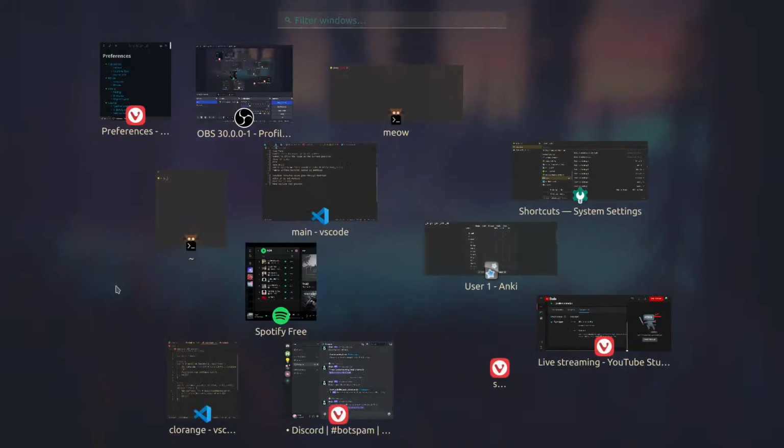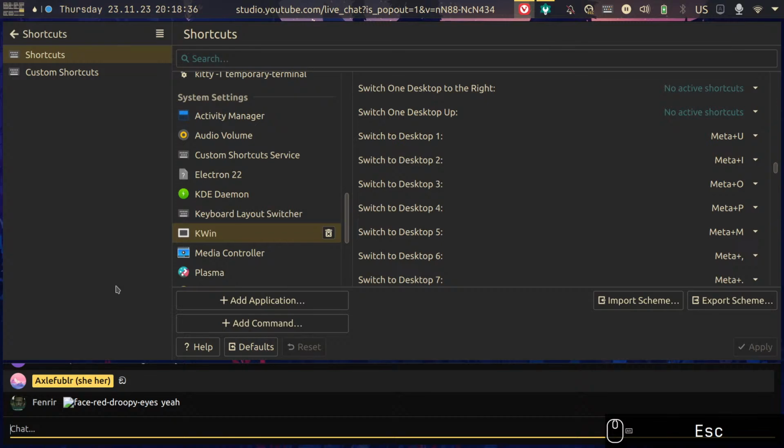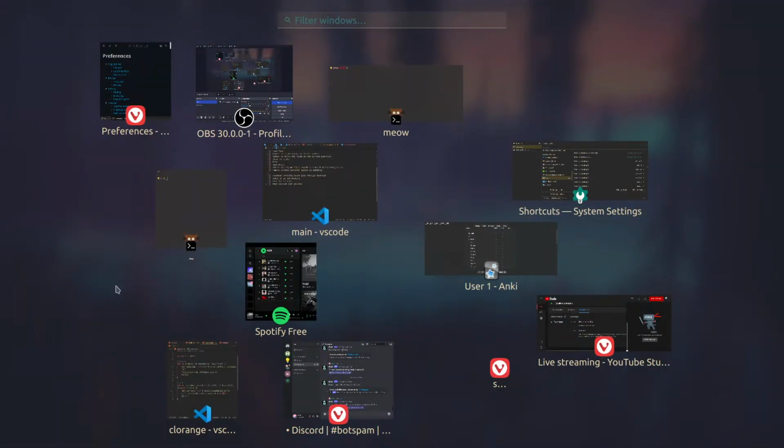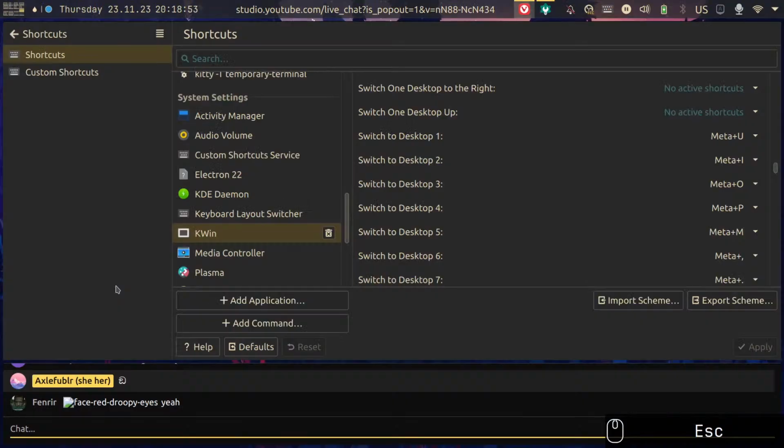Also, I have this, which I don't use for a good reason because I can just search for windows through my KRunner. So this lets me type in a window, for example, VS Code, right? And it gets me to look at the windows and then go to one of them throughout all of the desktops.